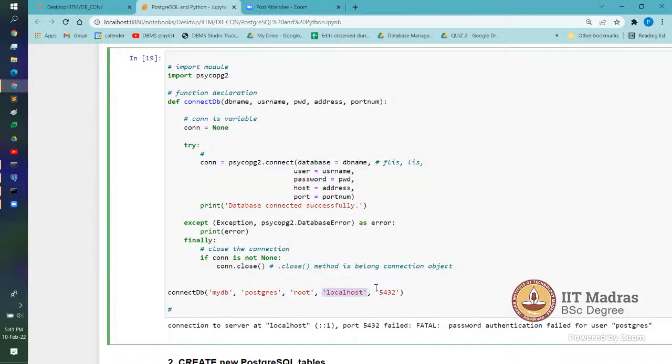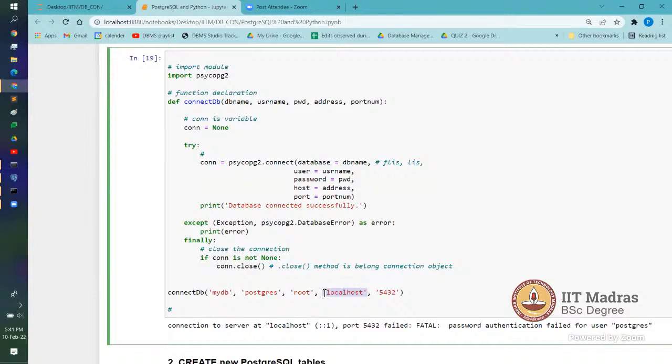For that you have to take the system address where the data is located, and mention that here as the host. Okay, sir. Thank you.